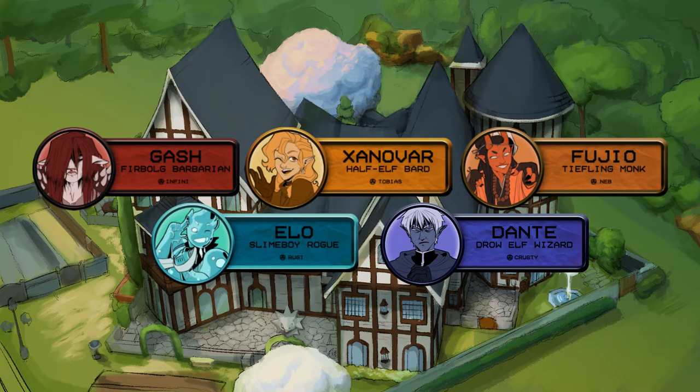Oh, shit. Let's do Dante's Arcana check real fast. I'll roll really quick, and then I'll just tell you after. Okay, I will say, Dante, when you look at the tin whistle that Xanovar got, you can tell that it's magical. It's a magical object. You get the impression that this has been enchanted to do magic. So there's probably a spell in it.